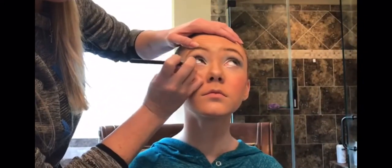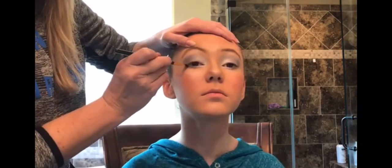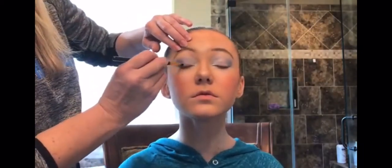Then I'm going to take a thinner brush and get a little bit of a darker color to create a little eyeliner. You don't really have to do this part because we're going to do eyeliner, but it just darkens it up a bit. A huge trick in getting under their eyes is to have them look up and over at a spot, so they don't see the equipment coming right to their eye. Sorry, my hair's in the way. So you just add a little bit of the dark color underneath and a little bit of the dark color on the top. And it acts as a little bit of a shadow eyeliner.